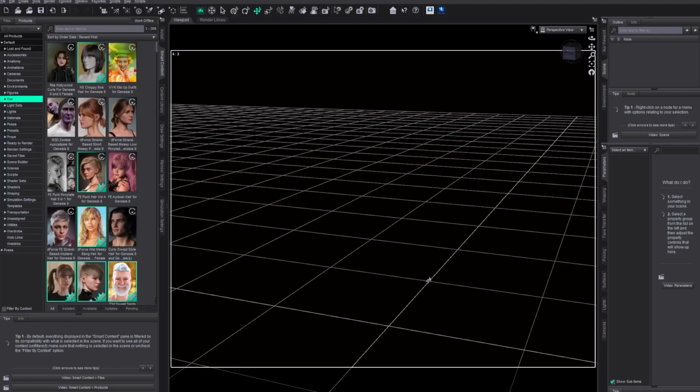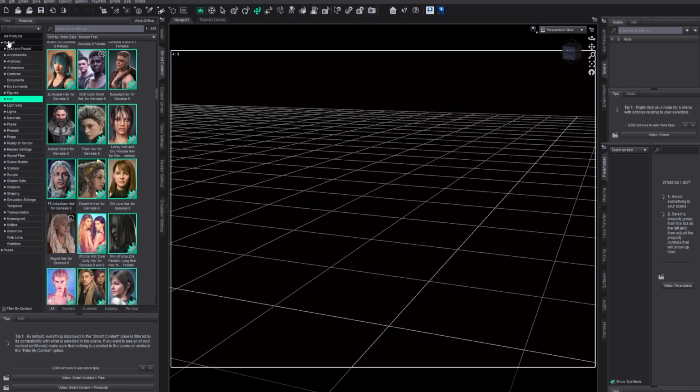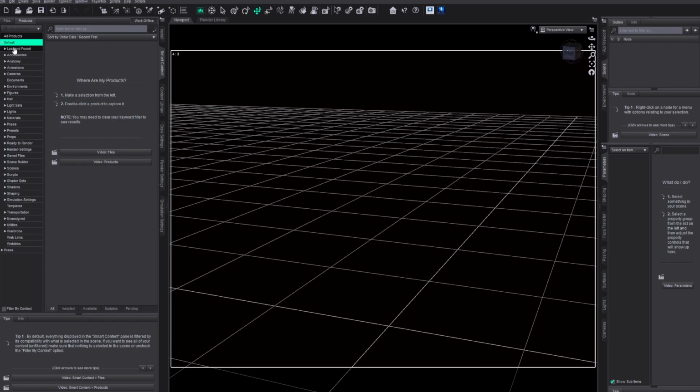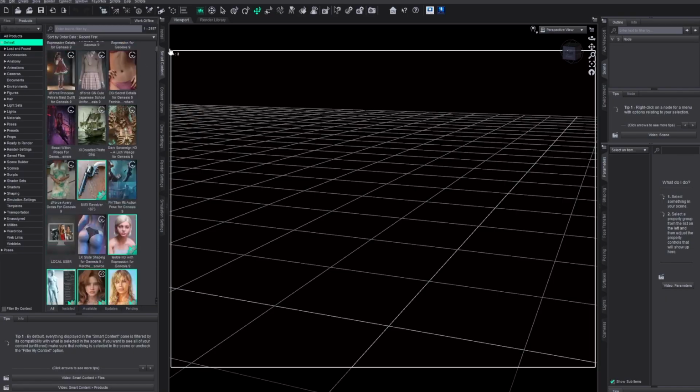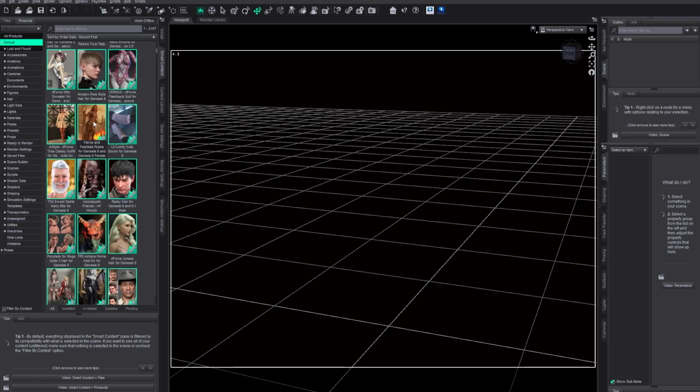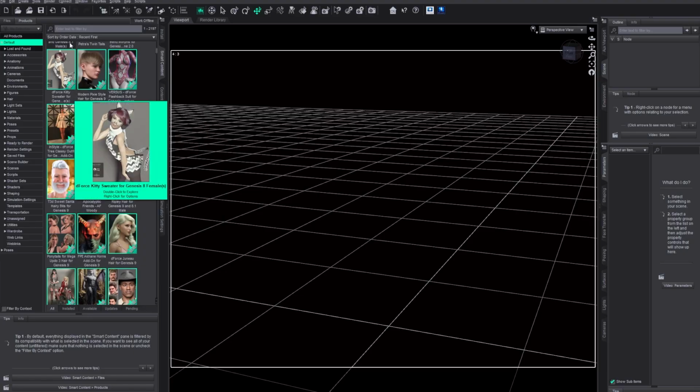What is up, everybody? Okay, today we're going to talk about searching. Searching for things. If you're like me, you have literally a billion things in your library. You don't know how to search for anything. And a lot of the times I just wanted to search for compatible figures. So that's where this kicks in nicely.